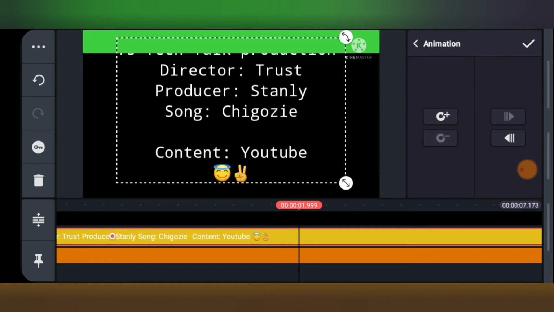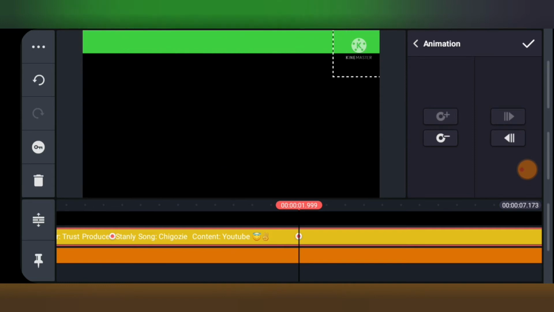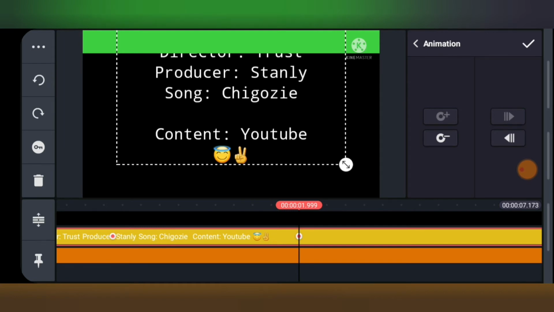Yeah, this is perfect. And then create a keyframe and then move it to the director area. Whoa. The thing just went away. Move it to director area, then you leave it, and the same thing you are going to do for each and every one of them as you keep sliding and moving it up, sliding and moving it up. That is exactly what you're going to do for each and every one of the videos.